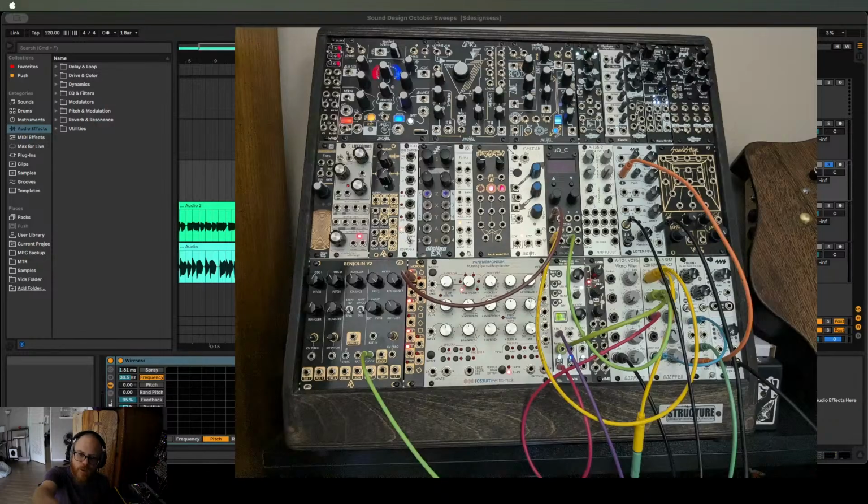And then that is controlled by this Ornament and Crime directly above the oscillator. The left side is providing an ADSR envelope, and the right side is providing, not a UFO, an LFO, just a simple triangle LFO.